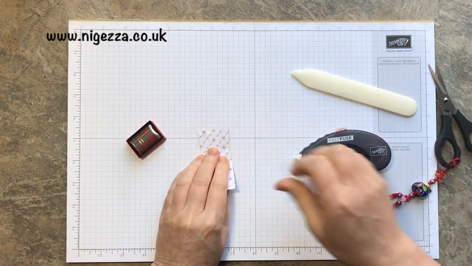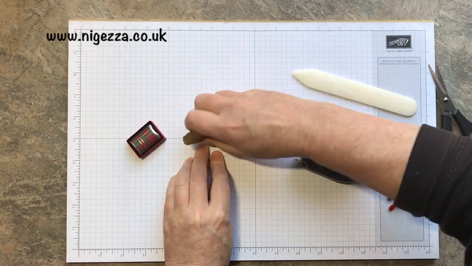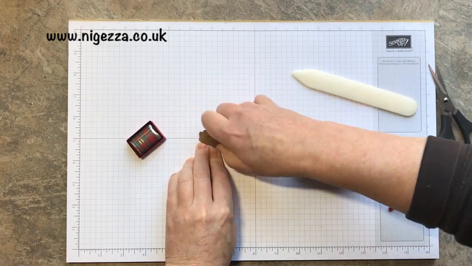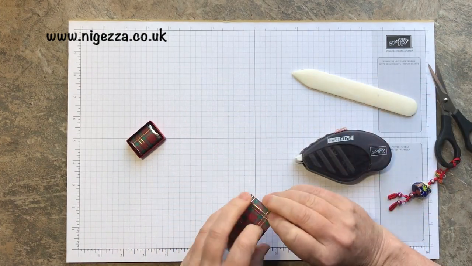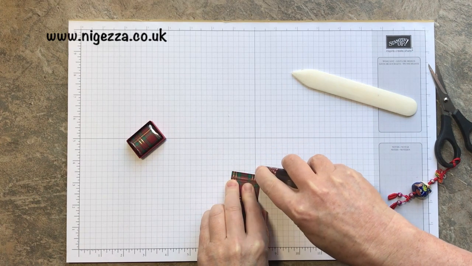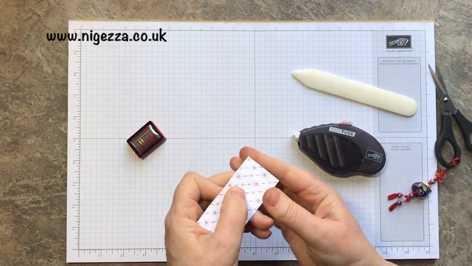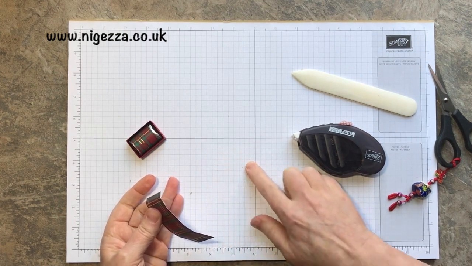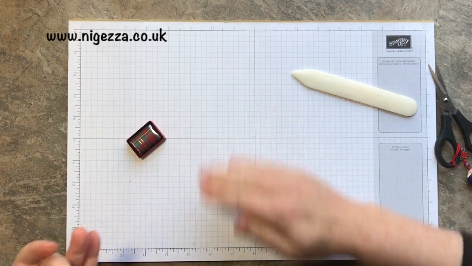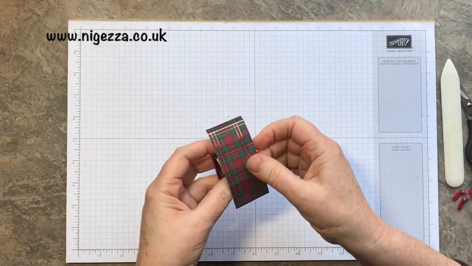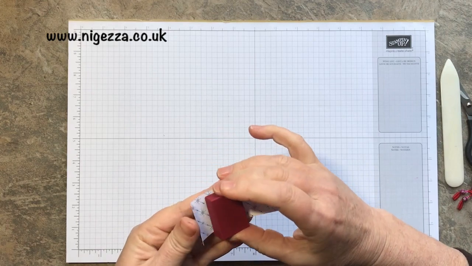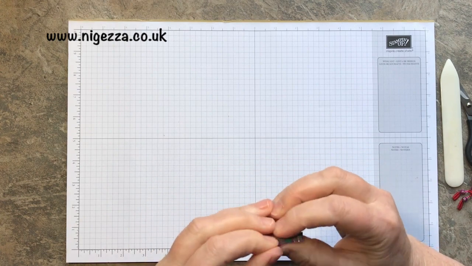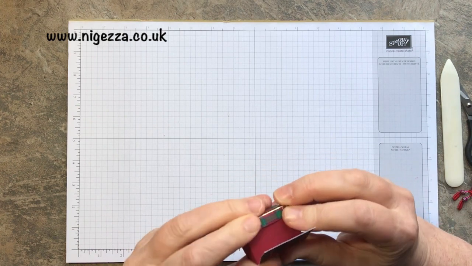Let me rub some of that off because I've put too much on. What I'll do is run it on this side so it hasn't gone over that crease. With Fast Fuse, when it sticks two things together it's stuck, but if you haven't stuck anything to it, you can rub it off, which is why I like it - it allows for mistakes.